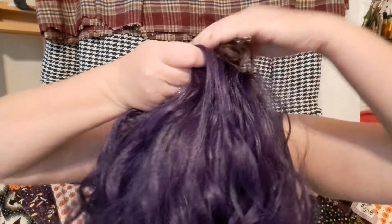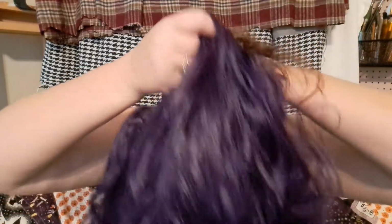I'm gonna ruin my bangs here, but they were already kind of ruined. Boop! Oh, I missed.